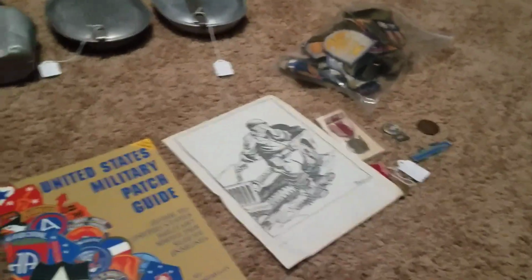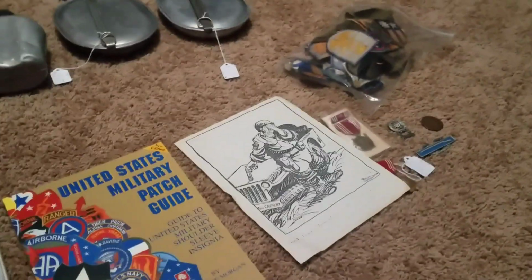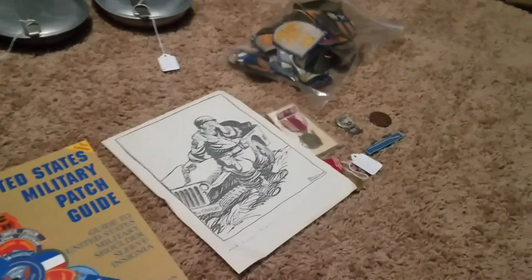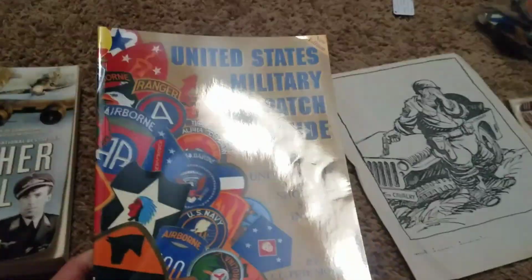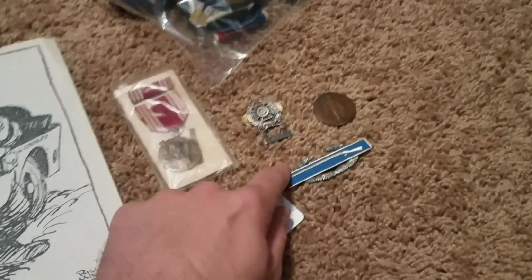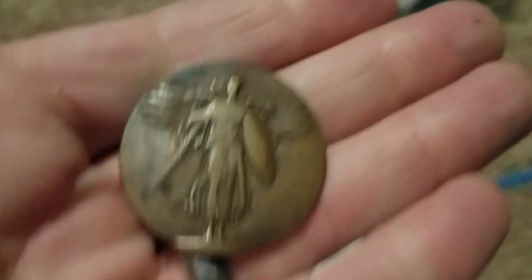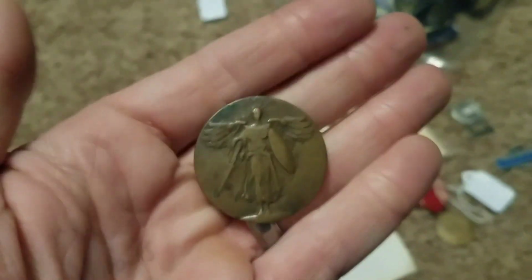Now, these last items through here, I actually picked up last Saturday, and I made a video on them. They're my patch collection. I titled it World War II Patch Score or something, I think it was, but most of them are World War II. There are a few that aren't, but the man, he's 78, is kind of downsizing his collection. He gave me this patch book, which you'll see in that other video. I can put it at the end of this video. He gave me this picture, a couple good conduct medals, a combat infantry badge. Got this World War I victory medal without the ribbon, but it's worn out, and I mentioned in that video that it looks like it might have been a good luck charm. Somebody kept it in their pocket and it rubbed on it, wore it out over the years.